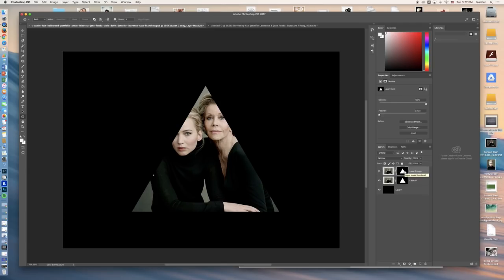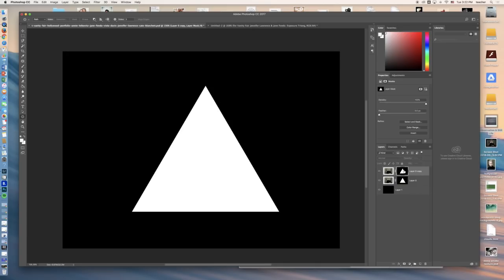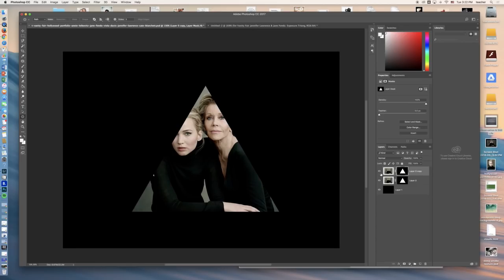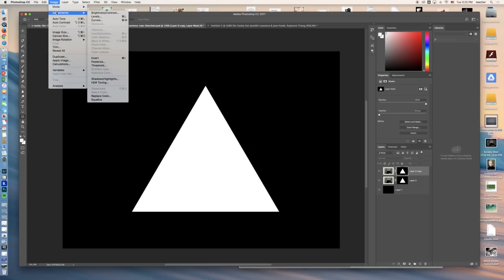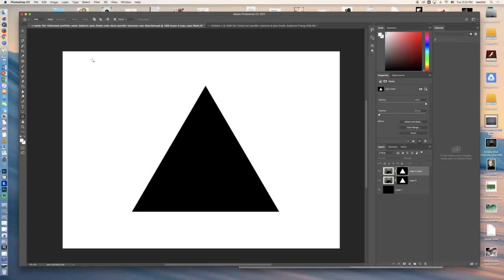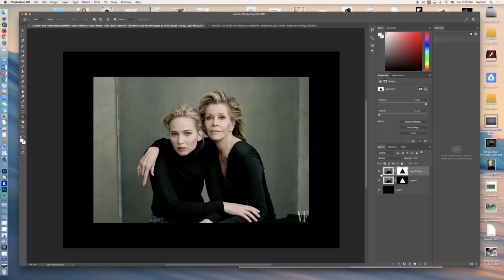I'm going to click on the layer mask of the top layer here, and I'm going to option click, and that's what I see. That's what the actual layer is, so I can see the layer. I just click right back here on the eye if I want to see the whole thing. So I option click, image, adjustments, invert. That's basically what it is. I'm going to click back on the eye. Now I see the whole picture because this one's masking the center, that one's masking the outside.